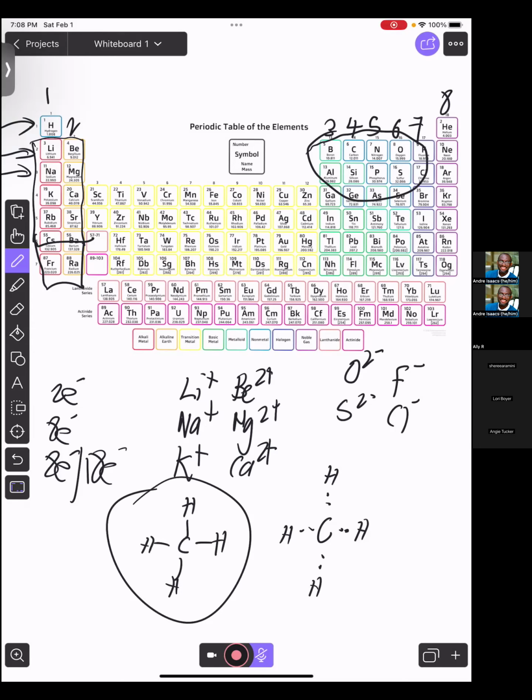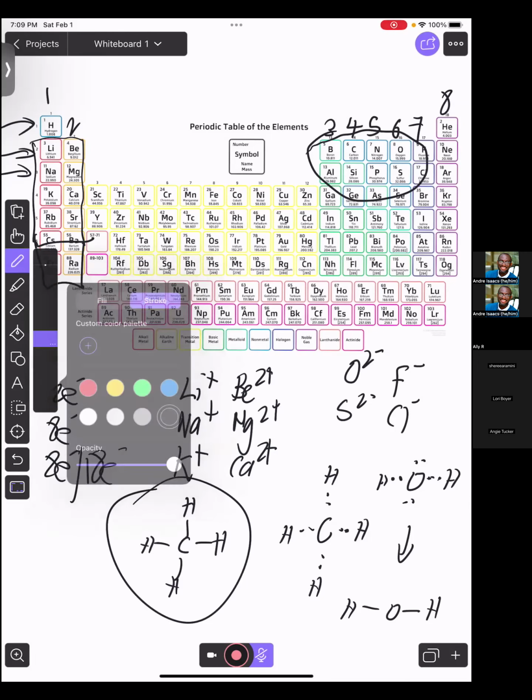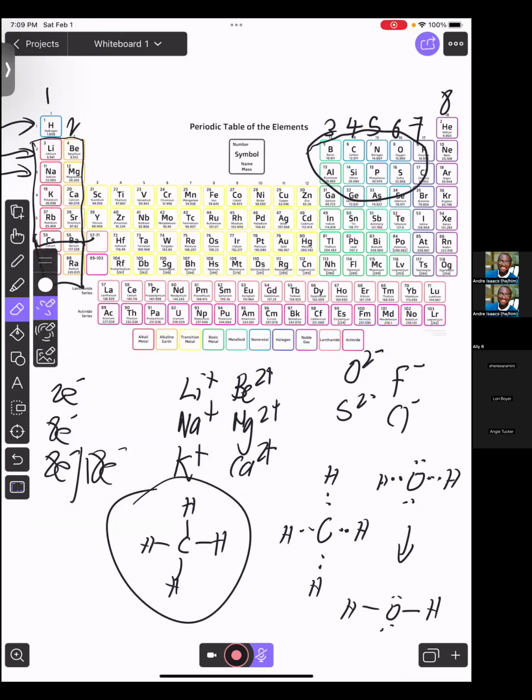All right, we can do the same thing with oxygen. Oxygen has 6 in its valence. And make sure that you write your electrons as lone pairs if you can. So 2 will always pair up. And so oxygen needs to get to 8, but it has 6, which means you need to share 1 with a hydrogen and share 1 with another hydrogen. And then we can write that as 2 bonds. Every time you share, that is a bond. And then it has 2 electrons for itself, okay? So that is a Lewis structure.